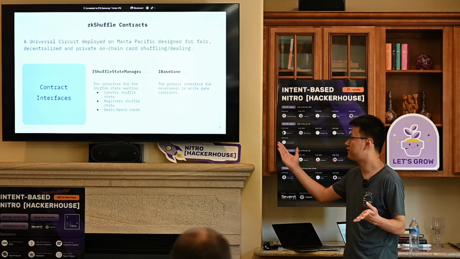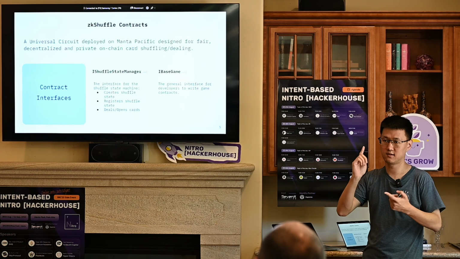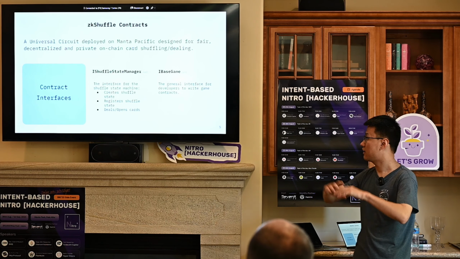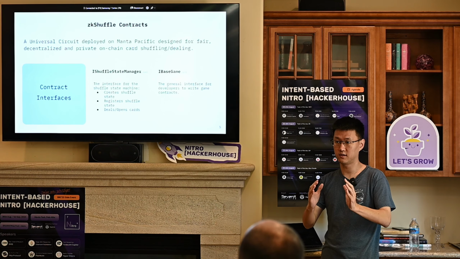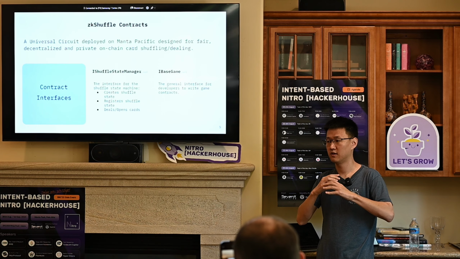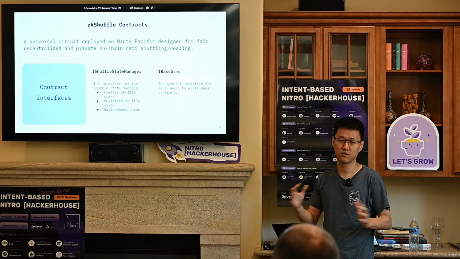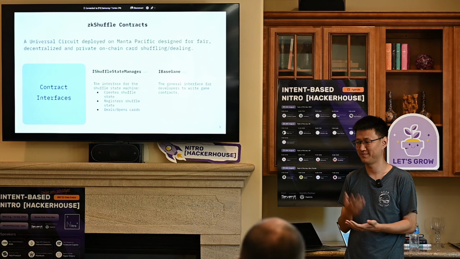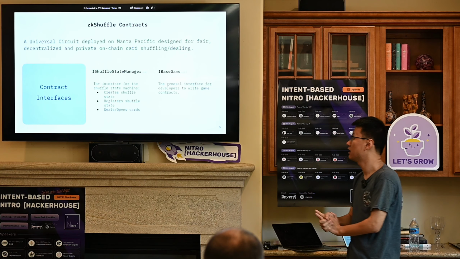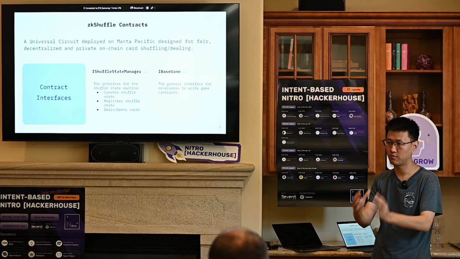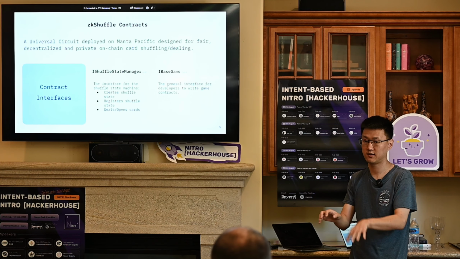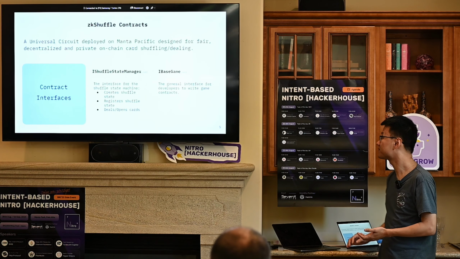So for whatever kinds of card game, like Texas Hold'em, like Hearthstone, if you guys are familiar, they have a central part which is fully on-chain shuffle and deal, right? In addition to that, they can have very different game logic. Basically they share something similar, but they also have something different. So what we have done is the central part for shuffle and deal. Then other developers can write only Solidity code to make it fully on-chain.